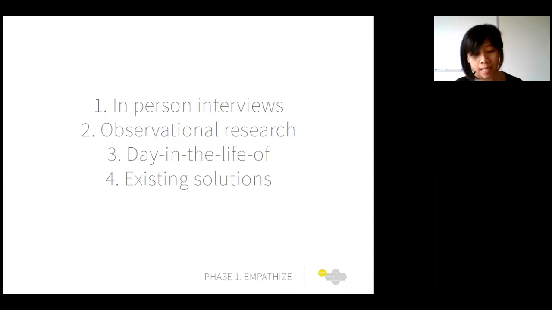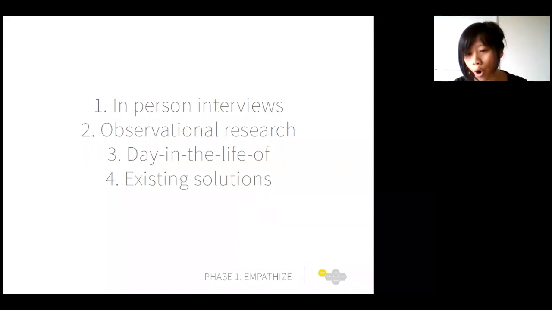Or it could be an existing solution that already exists, and that could be a product or service that's your competitor. So it really gives you a chance to look at what solutions are already out there, how well they perform, and if these solutions already perform very, very well, it saves you the trouble of inventing something new and instead pivot to something else that the user may need.